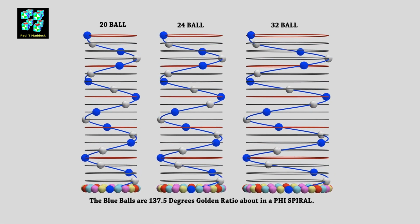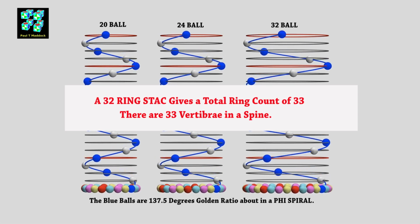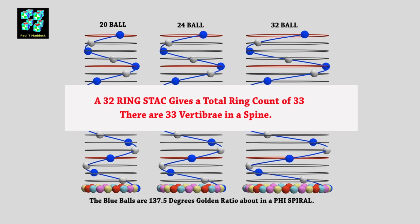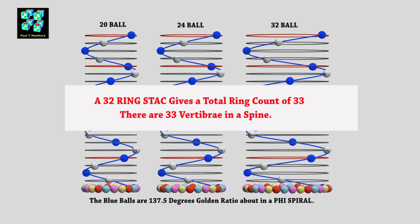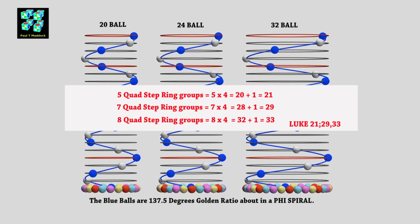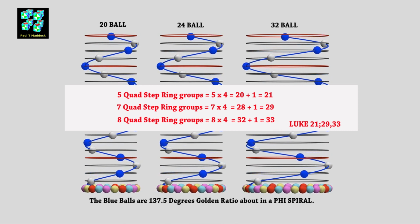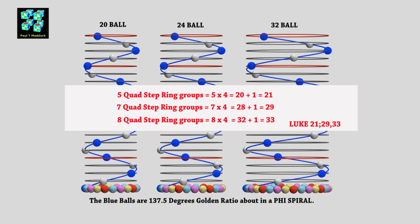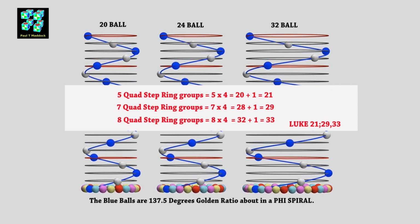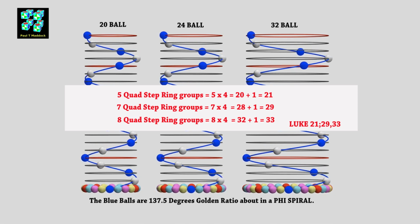Okay, if we look at the 32 quad step, we got 8 fours, 32, and 1 extra will be 33. The number 33 is found in the anatomy of the spine. Now if we used a 28 ball stack, 1 extra would be 29. Now if you used a 20 ball, you get 21. A 28 ball, you get 29. And a 32 ball, you get 33.